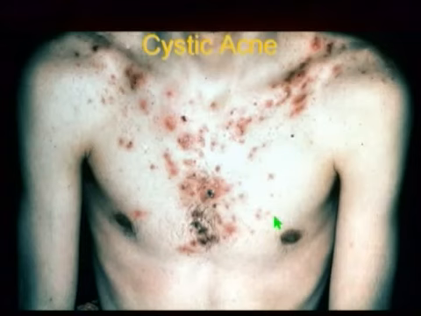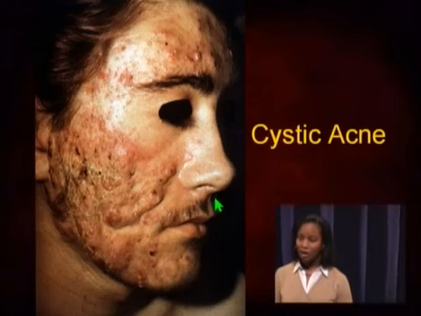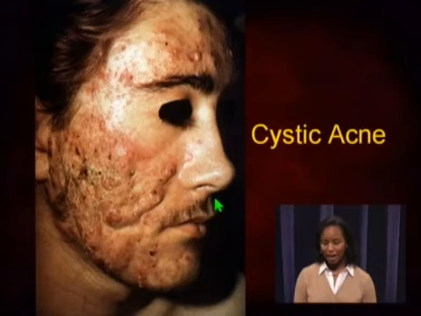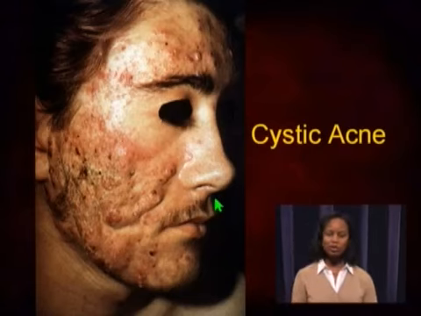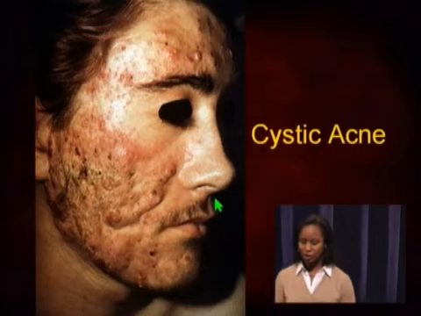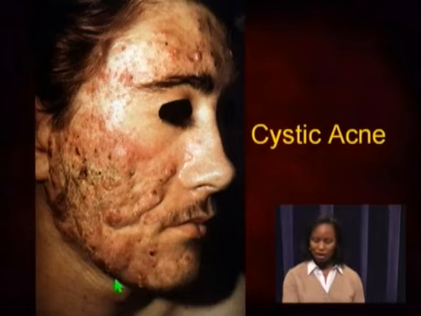Acne can involve the face as well as the chest and back. Remember, we're talking about sebaceous, rich areas. So on this patient's chest, quite a bit of inflammatory acne, and maybe even some erosion and crust-topped papules there on the patient's chest. And here again, very active cystic acne on this patient's face, but we still see those primary lesions. We still see the pustules and comedones that are there, especially along the jawline here.